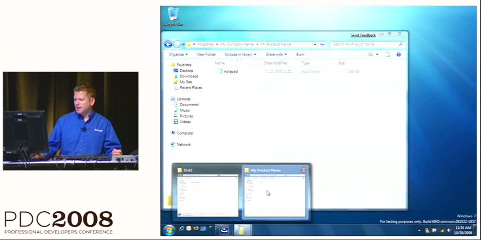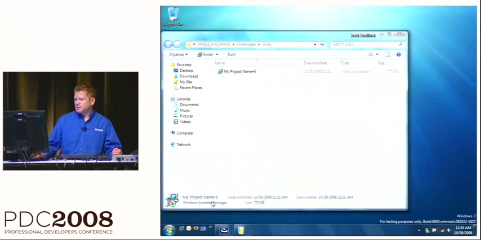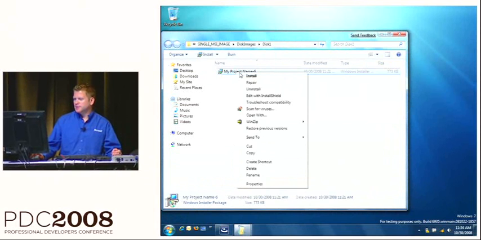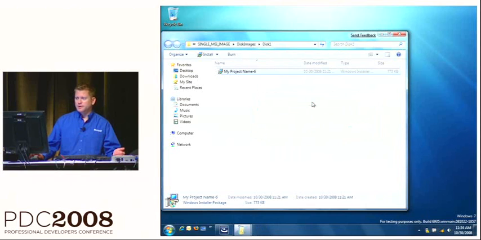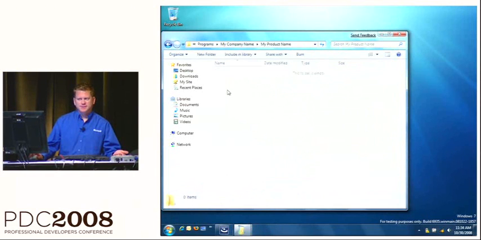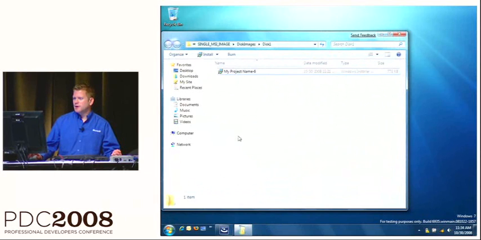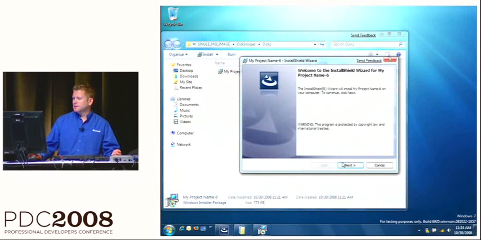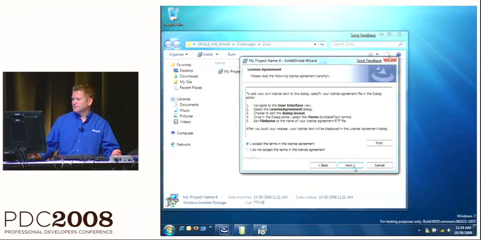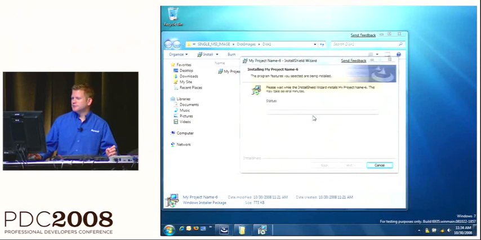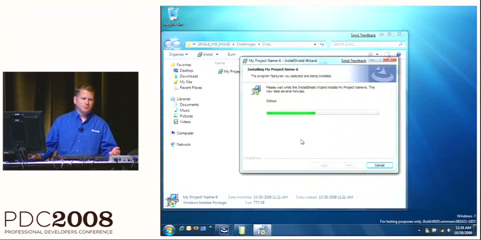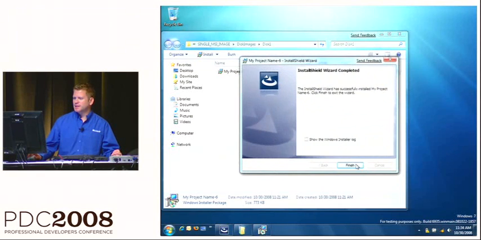And just like when I installed the application, I can go ahead and uninstall it, and you'll see that there's not going to be any UAC prompt for uninstalling the application. I go back and it's not there anymore. I can run the install again, and this time install it for all users on this computer. You see I do get a UAC prompt. It's a scary one because I didn't sign it.